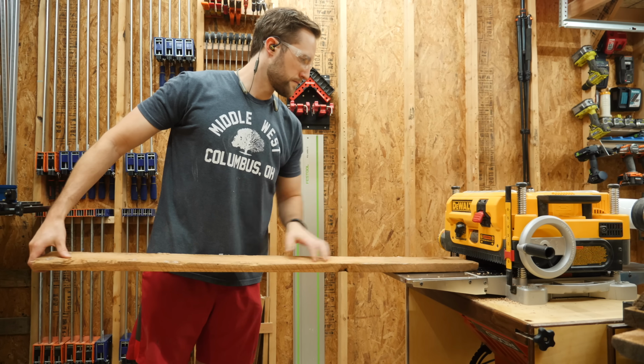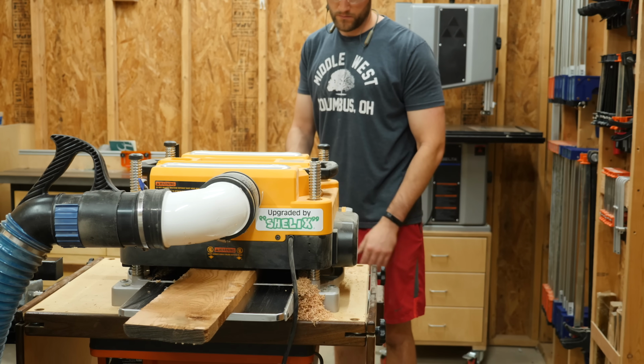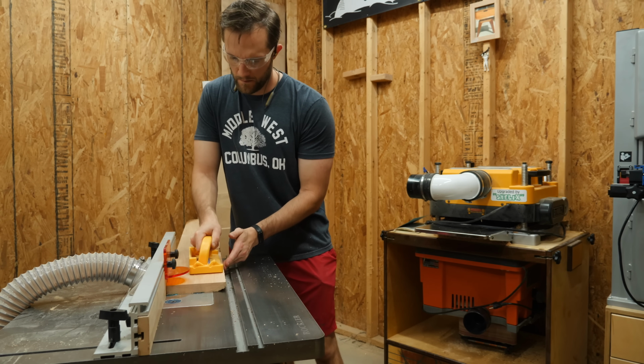Unlike most clients, they wanted to give me all the artistic control. The only thing that they requested was that it was made out of red oak. Lucky for me, I had tons of red oak donated to me by a family friend, so I obliged.